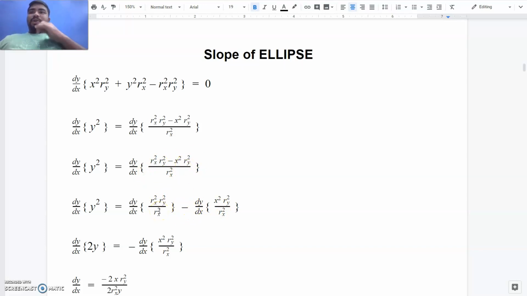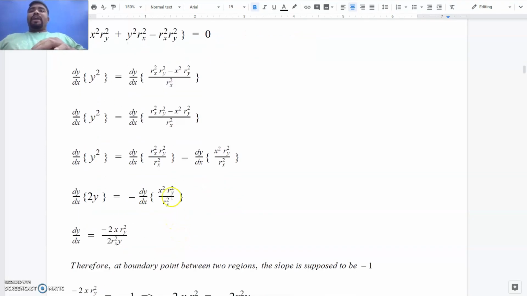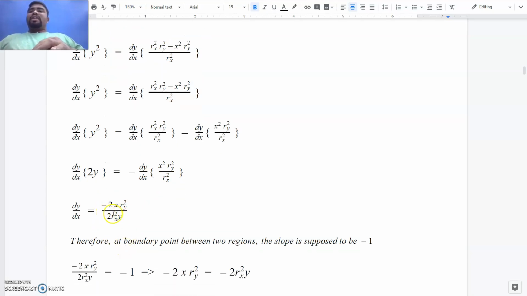Now we clearly know that rx and ry are what? Constants, because they are the minor and the major axis, right? So obviously the derivative of a constant is gone, but the derivative of the variable still remains. So we have the right answer, that is minus dy by dx of x square into ry square divided by rx square. Now what is dy by dx? Finally, when we differentiate y square, it becomes 2y, and x square becomes 2x, and then we take 2y and bring it below on the right hand side, so it becomes minus 2x ry square divided by 2 rx square y. So this is how we get the slope.